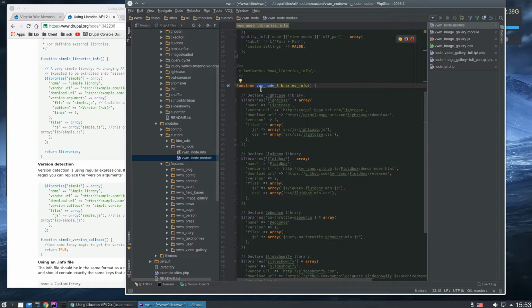After I create this function, I will need to clear the cache, so that when I clear the cache, it checks for all those functions, so it wouldn't have to check it every time I reload the page. And it creates a registry of them, so Drupal can look them up fast. So I create this function, I reload the cache, and it finds this function, and it's going to use it.